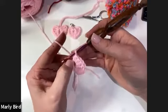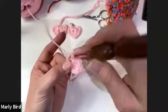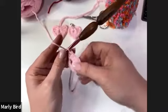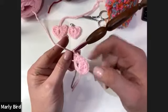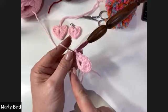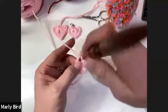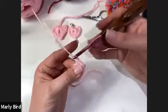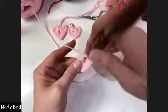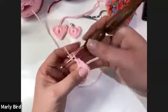Now I wanna do the point where I want it a little bit longer than the half double. So I'm gonna do my double crochet. So I yarn over, go into the ring, yarn over, pull up a loop, yarn over, draw through two, yarn over, draw through two. So there's my half of my heart. So now I wanna mirror that over here on this side. So I'm gonna do two half doubles, a double, and then two trebles. And then I'll end with the chain three. So I'll start with my two half doubles. The double, and then two trebles.